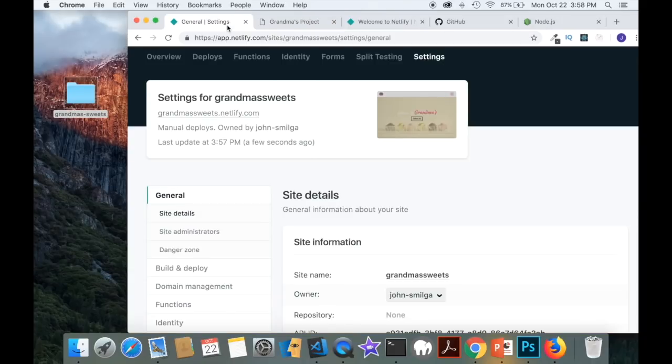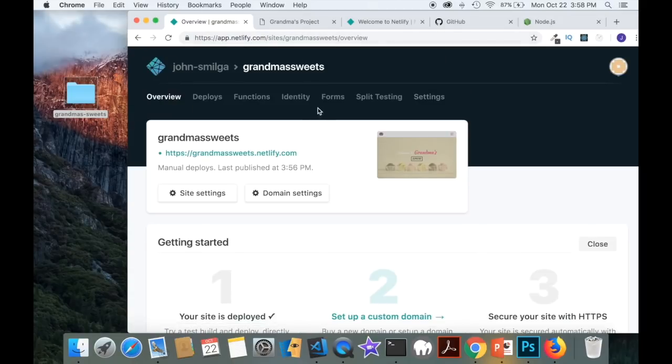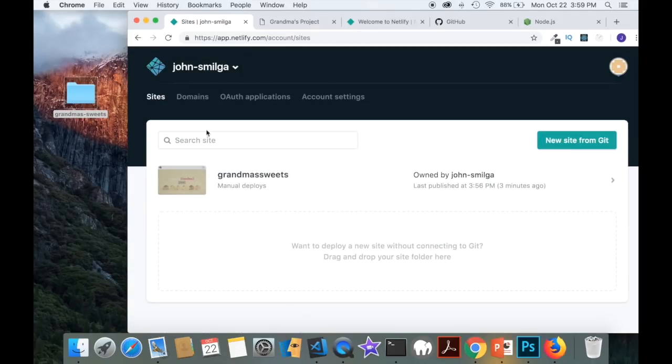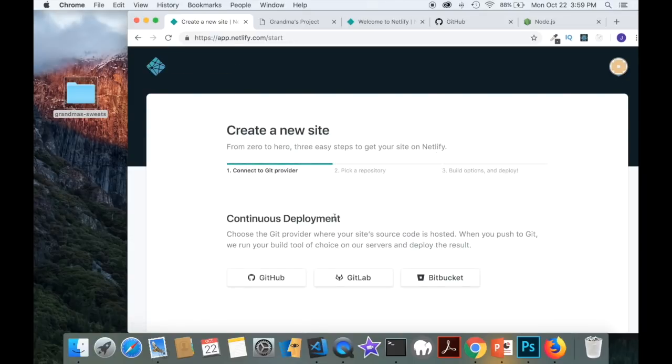Like I said, this is as easy as it gets. Basically, drag and drop. Now, obviously, there's another option where we can do another site. Let's do the same thing, let's deploy some kind of project, only this time we're going to do it through GitHub. So I'm going to go back to my main profile, and notice that again there's an option, new site from Git. We're just going to click it over here.